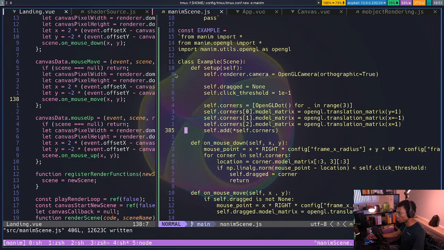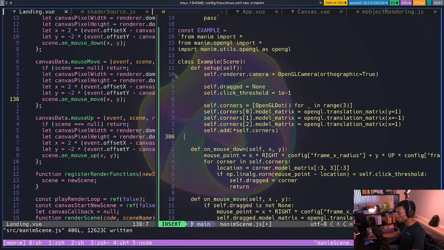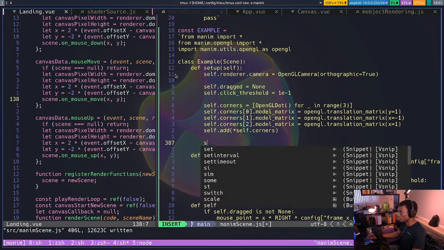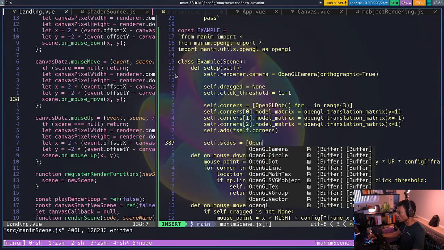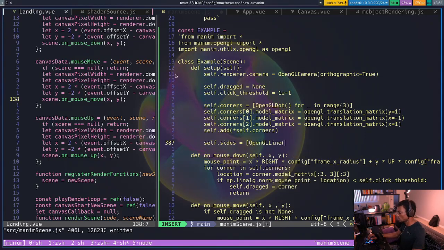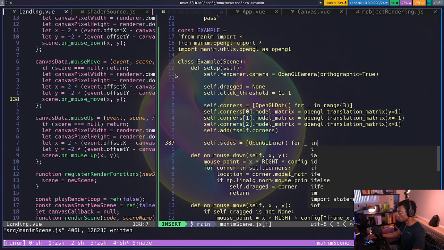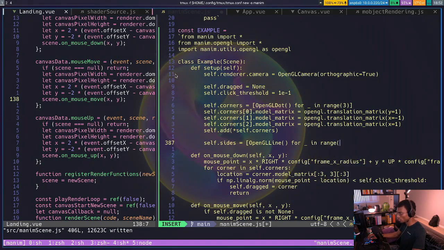All these corners, this self.size. Okay, gonna add all of those.